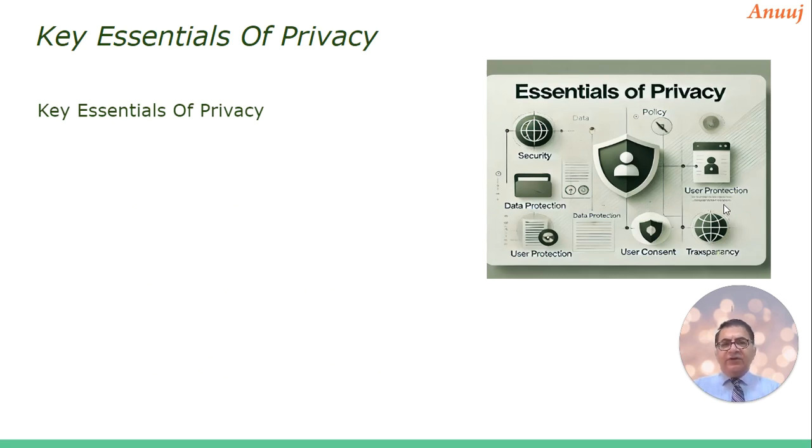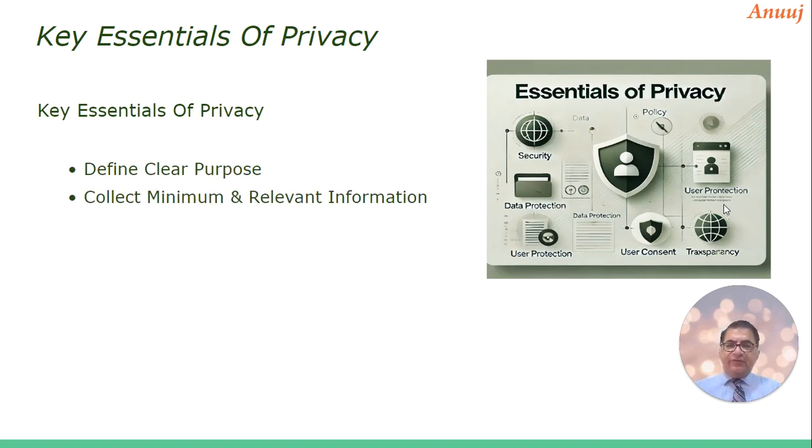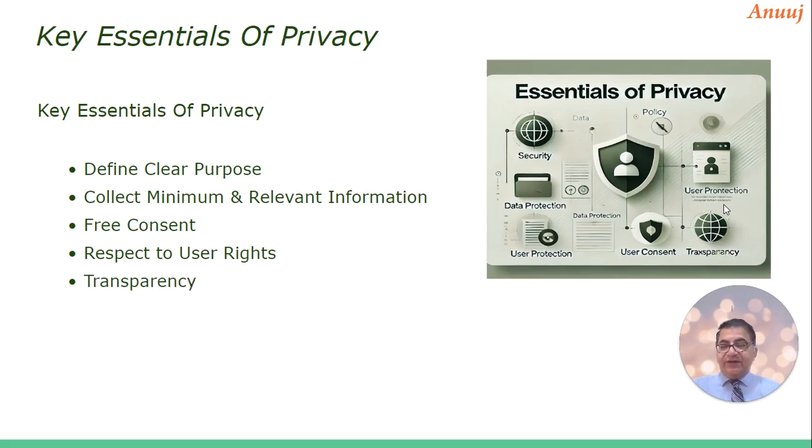What are the key components of data privacy as such? The basic essentials: your purpose should be very clear. You should collect minimum and only relevant information, no extra information. The consent should be free. It would be free if you are defining a very clear purpose. You should respect all the user rights which are there within the world of data privacy, and there are videos available on my channel on consent management and user rights.